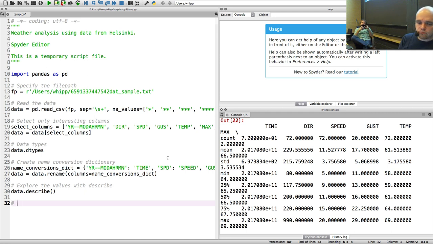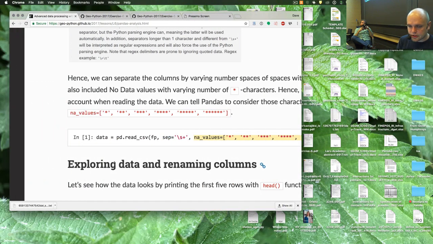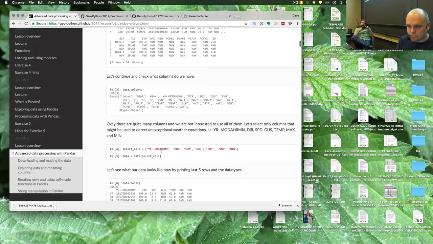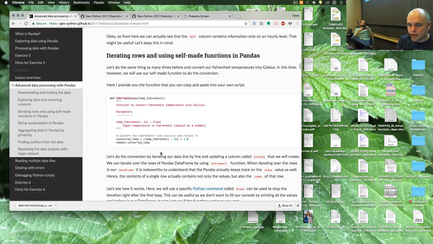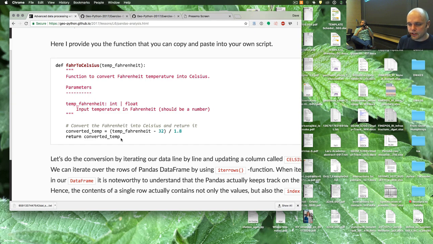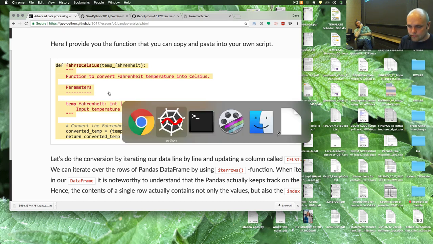Instead of writing the function from scratch, I will just go to the website and copy and paste. So here you can find the function that we have used before. If you have your own function, for example, in the functions.py script, you can always import that function and use that. That's highly recommended. But I don't have that file available, so I will just copy and paste this to my script.